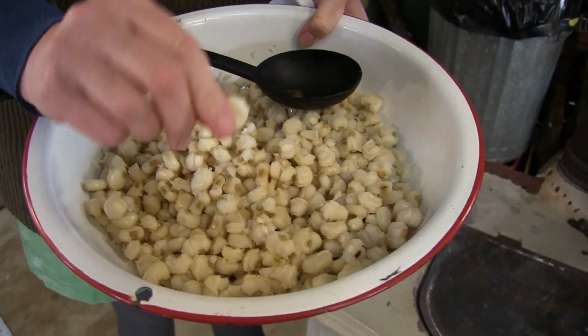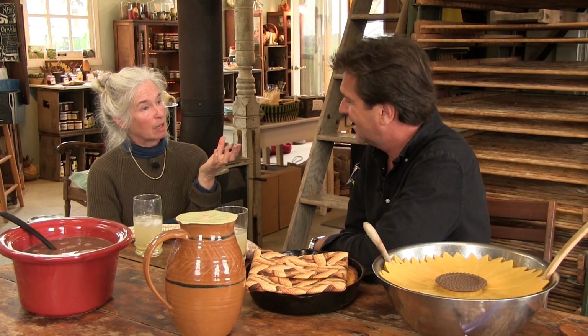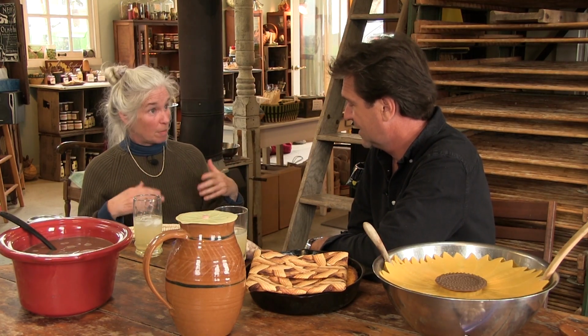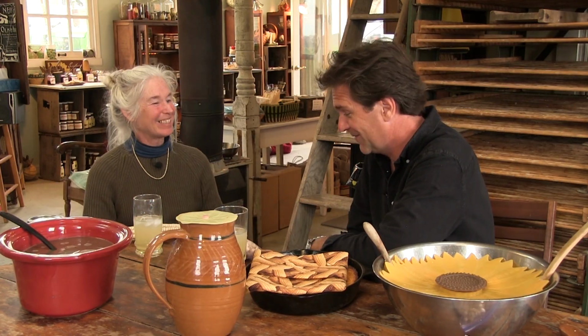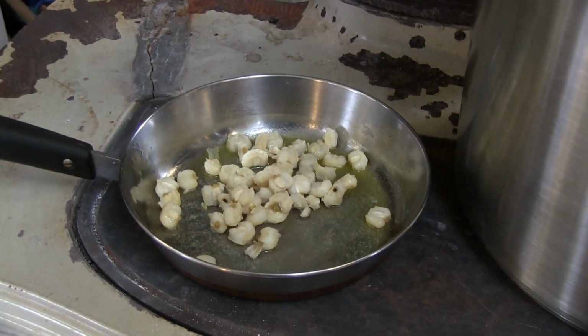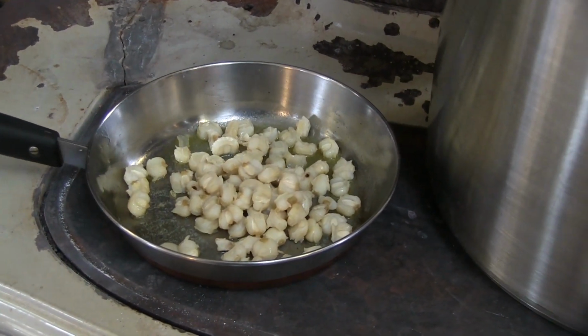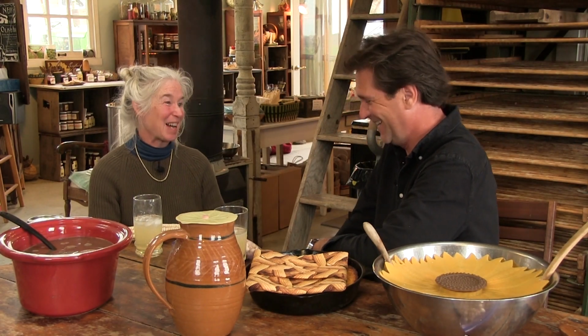If you've never had it, what would you compare it to? Well, it's not a really appetizing comparison, but I think it tastes like wet, buttery popcorn. You know, that might sound bad, but if you think of cereal, it starts out crunchy, and then as the milk goes through, it gets soggier and soggier. I like all phases of that. That's true. And then of course when you saute it in butter, like we've done. I've never really sauteed it, and now it's got little crunchy edges, which is like, okay, now I see why people eat it that way.